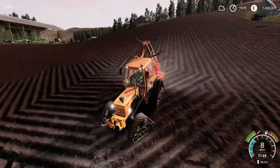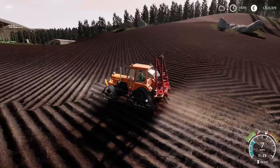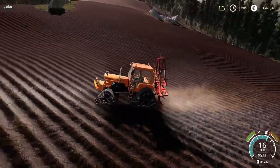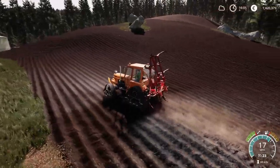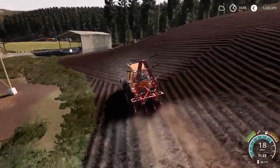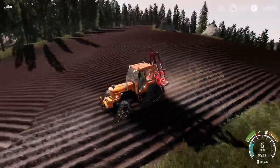Done. That wasn't as bad as I thought it was going to be. We came across five bits of wood that I'd left behind, not a single stump, so I'm really pleased with that. Didn't miss any. So next step, fertilise it, then I'll seed it, we'll get grass into it.